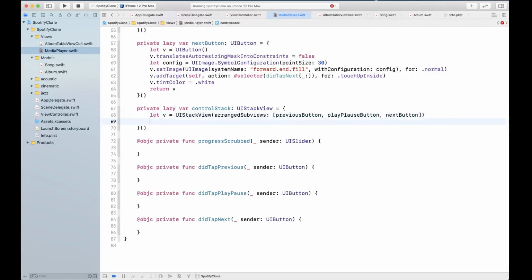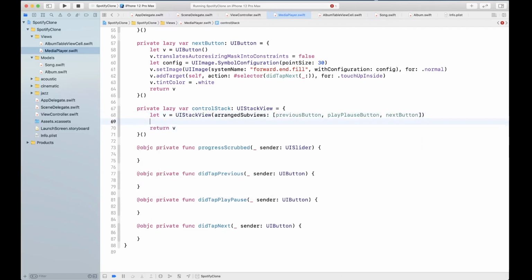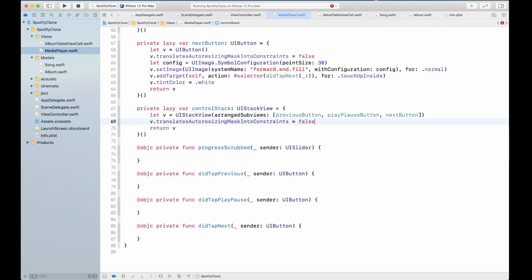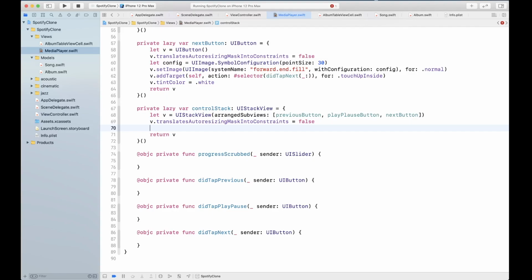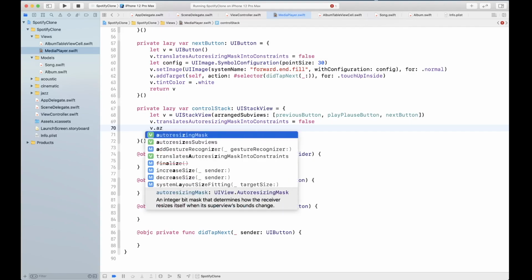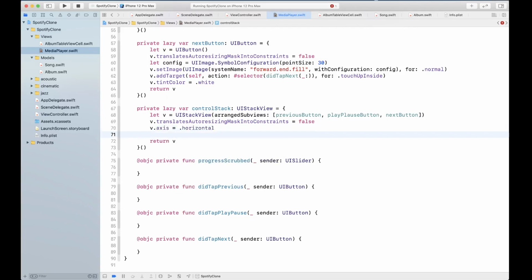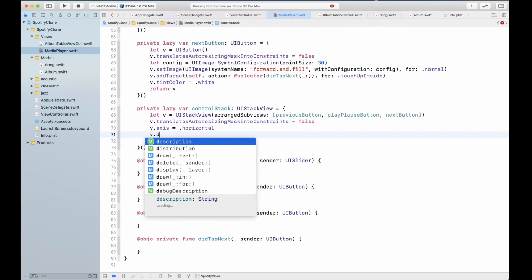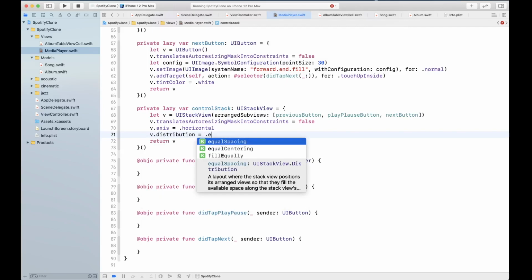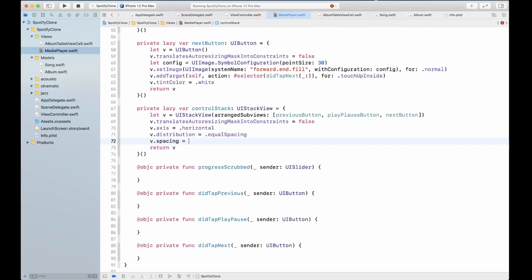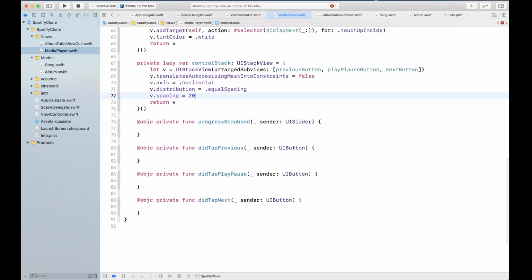Then we're going to return our view, and we're going to set translatesAutoresizingMaskIntoConstraints to false, and set the axis to horizontal, and we're going to give the distribution. The distribution is going to be equal spacing, and spacing between controls is going to be 20 points. Okay, so that's our control stack.